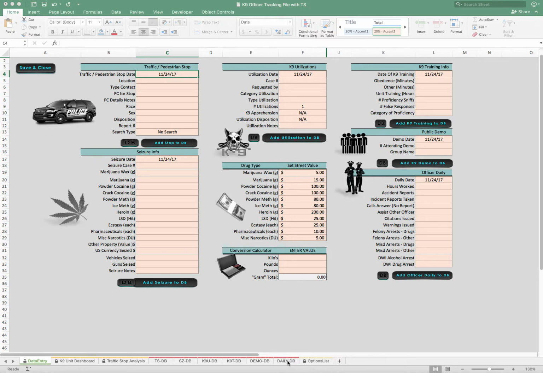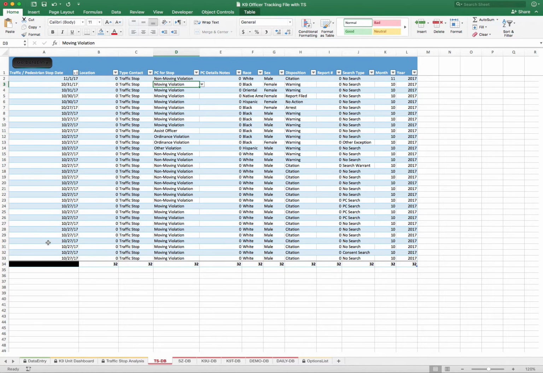And then the next one is for the officer's daily activity. So this area right here are the things that we would track every day for the canine officer or canine team, the things that they had done over that day. So real quick, these tabs or the databases is where our information is stored. So when we click on those, you'll see in the Excel template everything matches the categories, and this is where our data goes once we enter it.